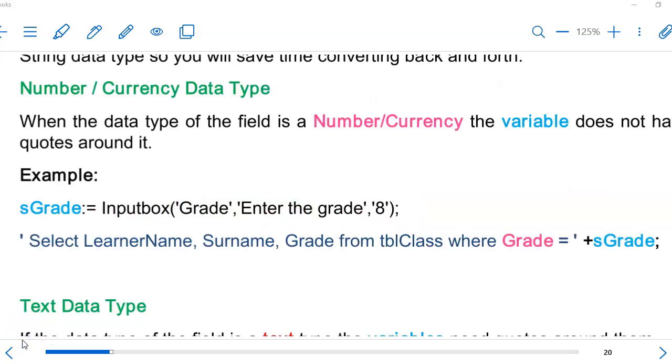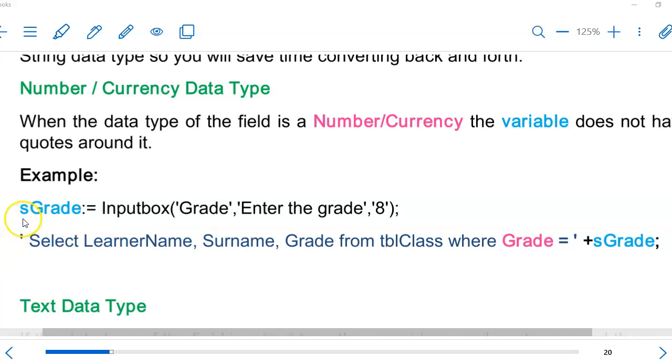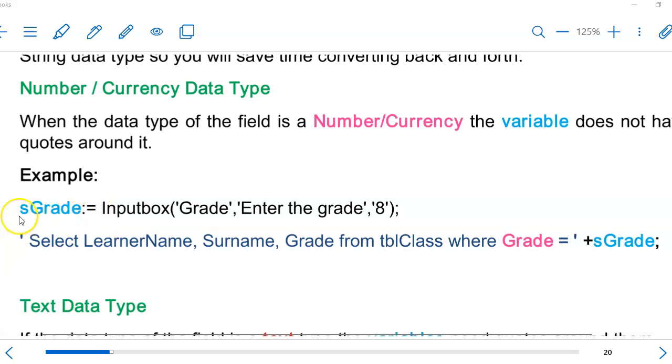So now we get to statements where we can use some user input. As a suggestion, I would just store numbers and currencies all as strings, because remember our .text data type needs a string data type. So if you stored this here as iGrade and you said string to int iGrade, then you have to int to string it again here. You can imagine yourself just writing a statement in a caption of a label, and that's the same format we'll use in here. So if it's a number, remember we don't need quotes.